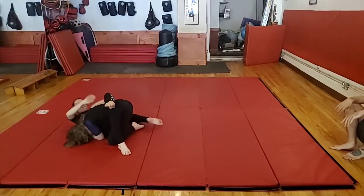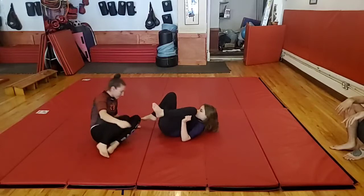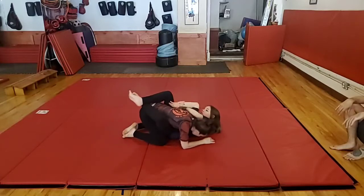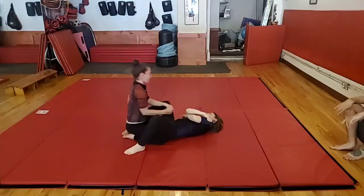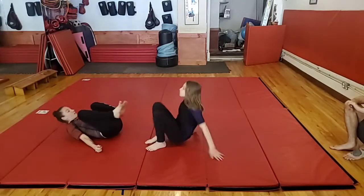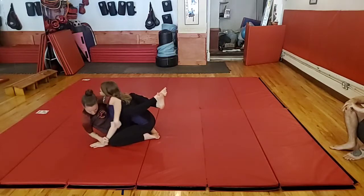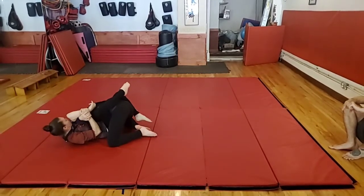Very nice. As always, try to smooth the movements out. Usually it's going to be easier to sit up if you open your guard first and then relock it at the end, or just throw one leg across. You have the flexibility to sit up on a closed guard, but it's much harder. Same thing, Jennifer. Usually it's better if you open the guard. Yeah, use it to kick yourself up as long as they don't run away.